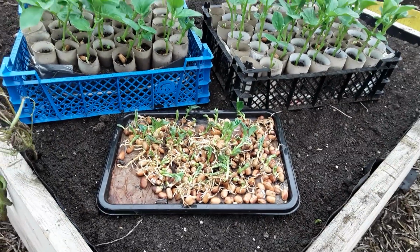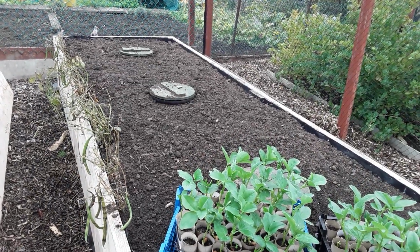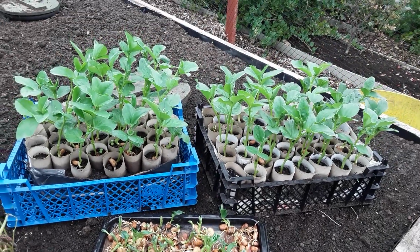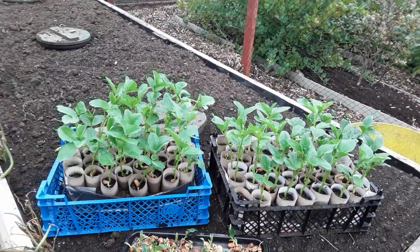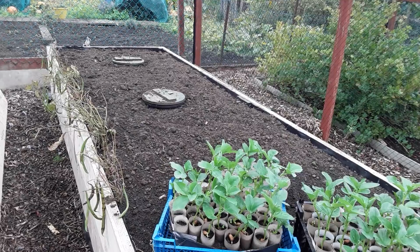The reason for chitting is because the mice will eat them. So I do battle with the mice while they're in the bean, and then I do battle with the pigeons when they've got some leafy growth. Well, we'll have to wait and see. So let's get these planted.